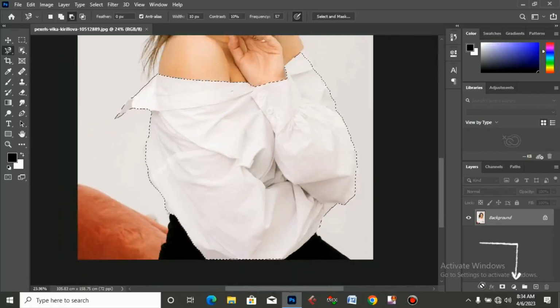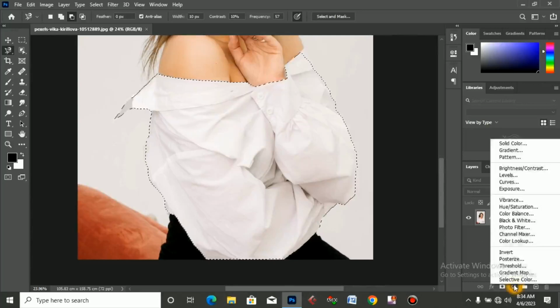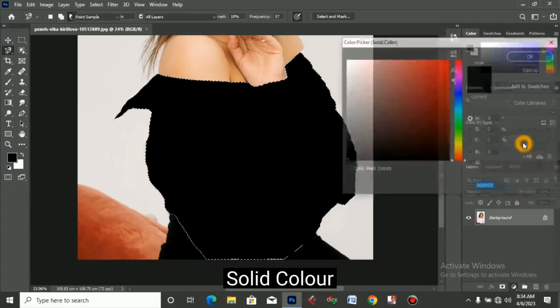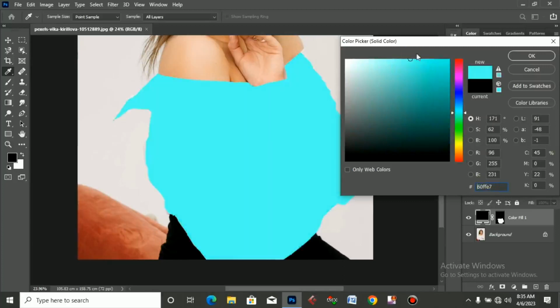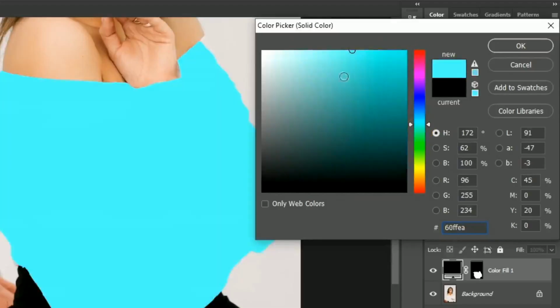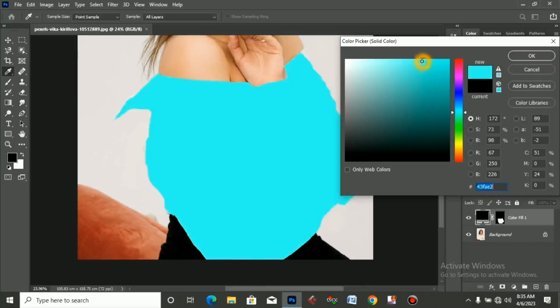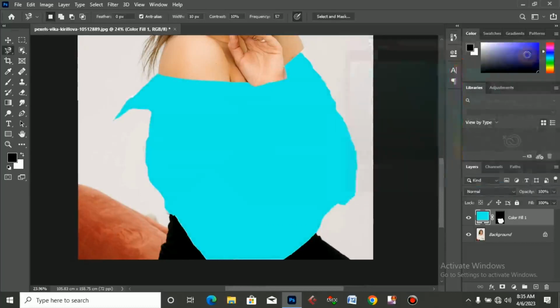Then we come to this area here, choose solid color. When you choose solid color, it turns to this color. Before we move to the black, to turn it to black, let's quickly see other colors. Bright color, like this color for example. You can choose any color you want, just twist from this side here. Can you see that? So I'm going to choose this color. I think I'm okay with this color. Then you click OK. Don't worry, we are going to come back to the black later.